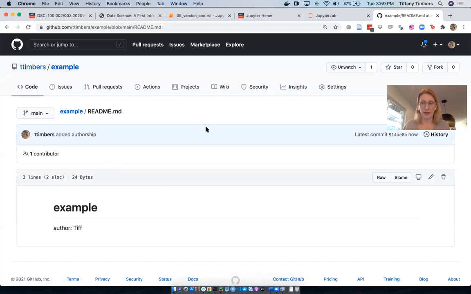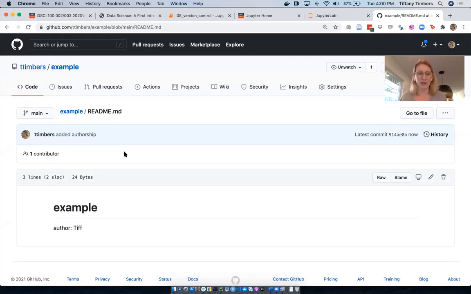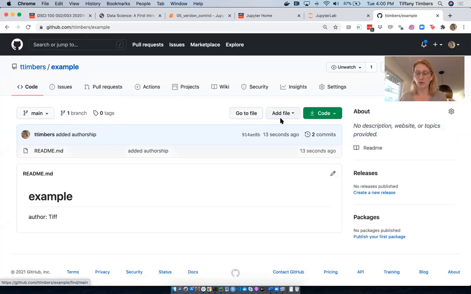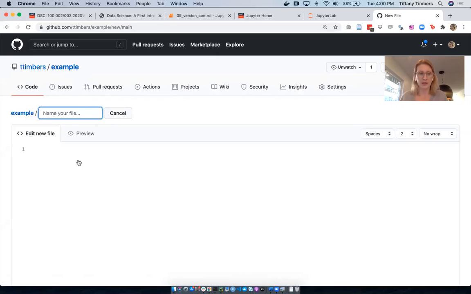I can add new files also to this. Right now I'm here in example, and then I'm in the README file. If I go back to the root of the project, I have some tools where I can add files. So I could create a new file here using GitHub's tools. And I could do something like, let's just create notes.txt and some notes for the project.